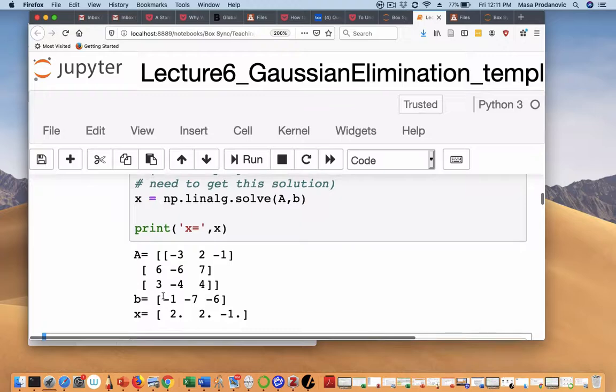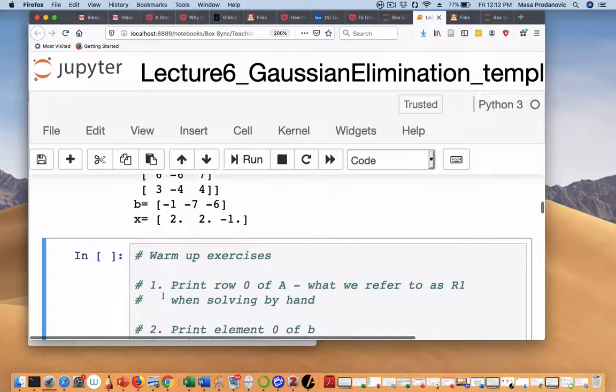Excellent. So let's now try to actually program this elimination, and I do want to ultimately program it so that it works for a matrix of any size, not just 3 by 3. And so I want to automate the process for any size. But let's first do a little bit of warm-up, okay?